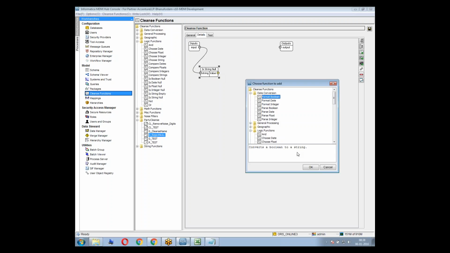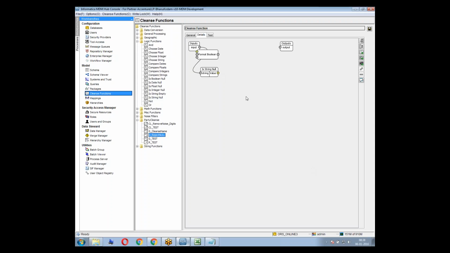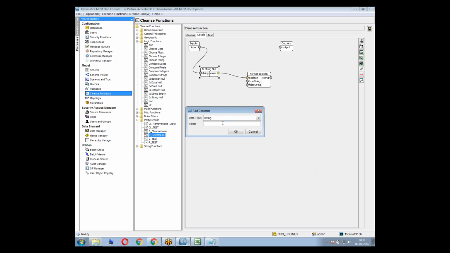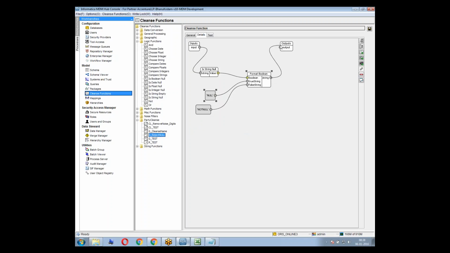Okay, so format boolean, this is a very simple function. What it does is you connect this to this. Let me create it, then you can easily understand. This is very easy stuff I'm doing here, and the output, let me connect it to here.